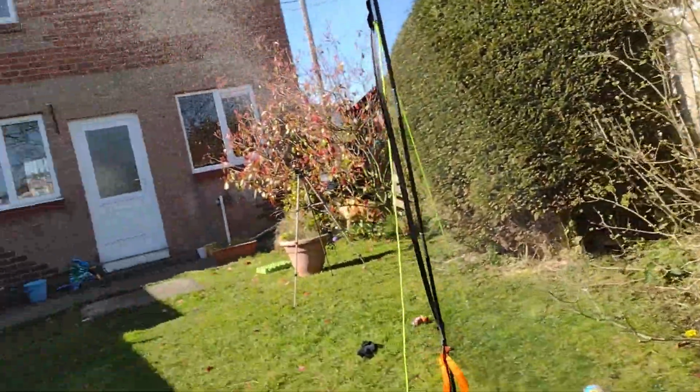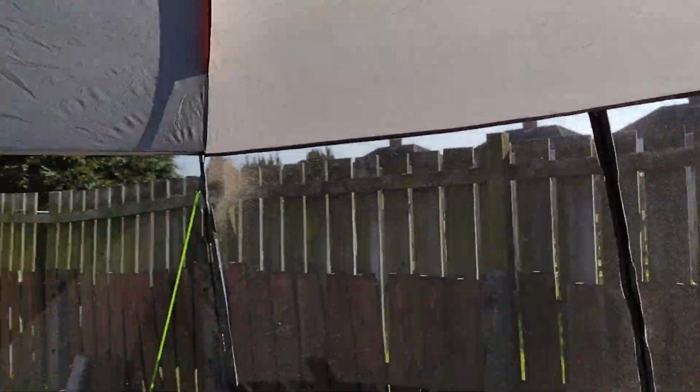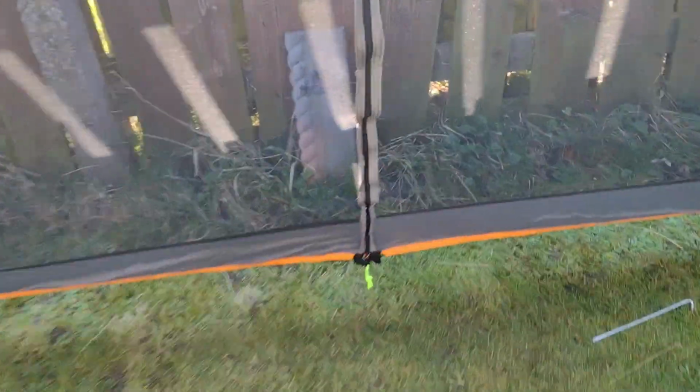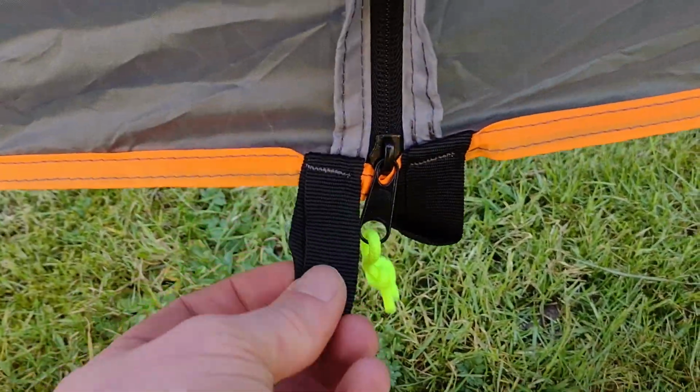Mesh, very fine mesh, so the air is coming through on all sides. On all sides near the zips, it does come with these little holes here where you can put pegs in.